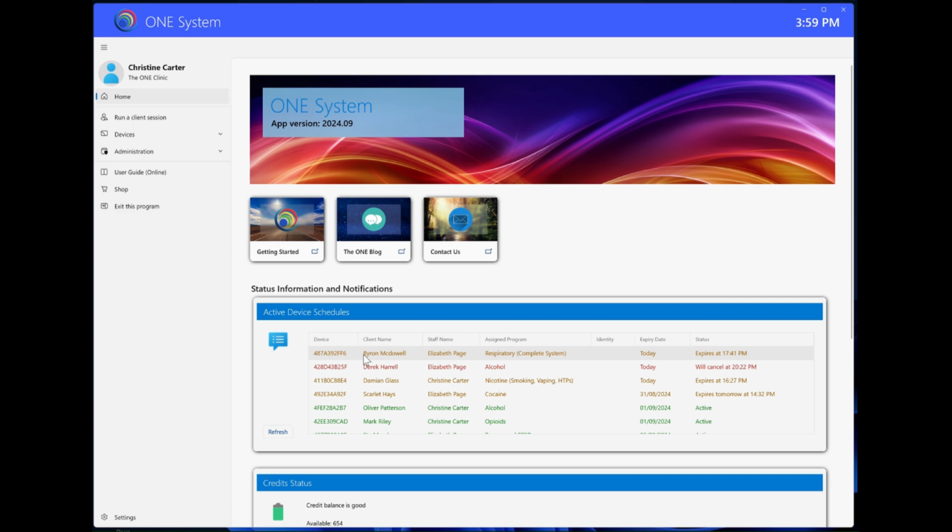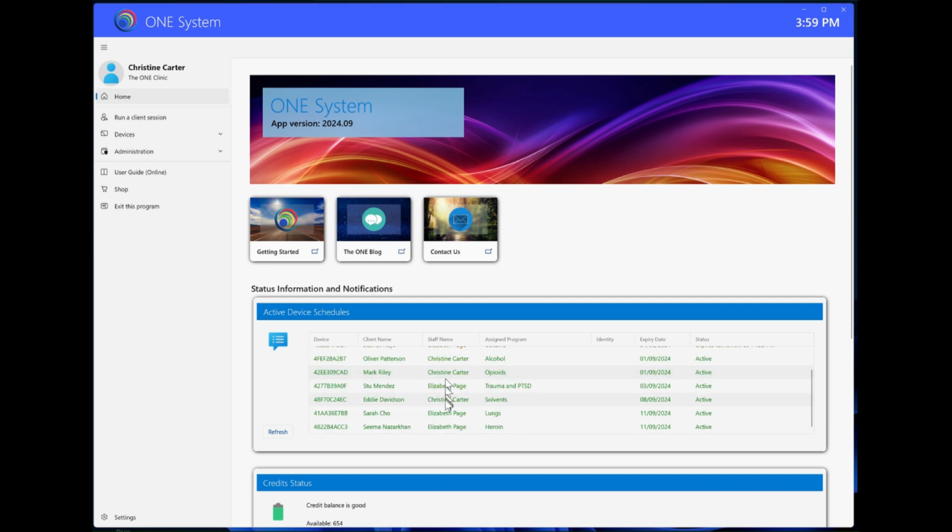So here at the top of the list is a device that is going to expire today, as per the schedule that is set for it. This next one was cancelled, and actually we are seeing the time at which the cancellation will take place. Remember that top-ups are charged on a 24-hour basis, so the time of day that you start the schedule running will also be the time of day that it finishes, regardless of whether it is expiring or cancelling. Now these items a bit lower in green, they're not scheduled to expire immediately.